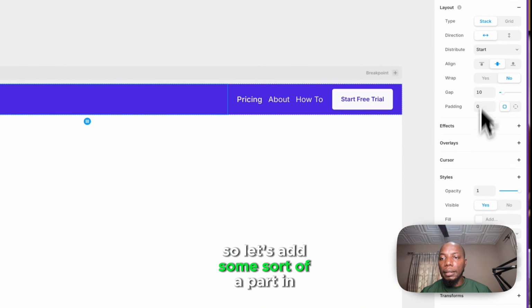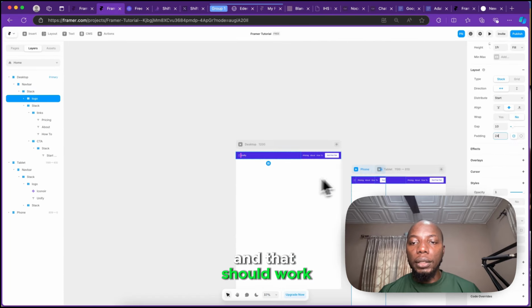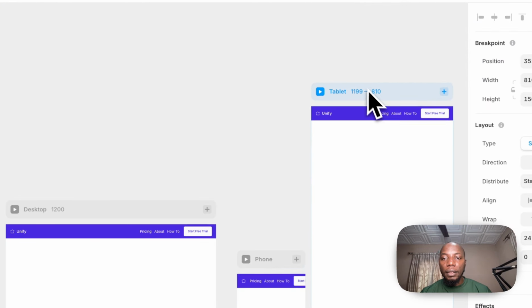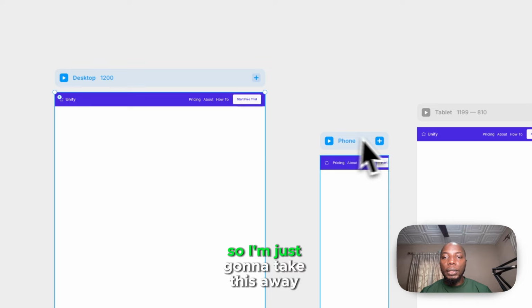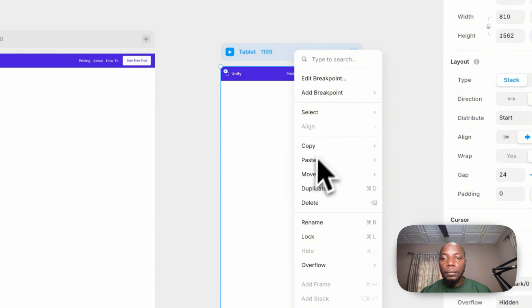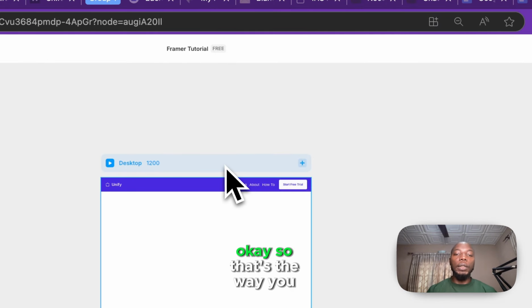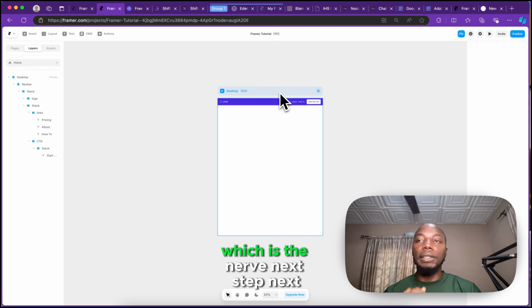So let's add some padding also, 24, and that should work. I'm just going to remove this. Okay, so that's the way you would create a header, and we've created one part, which is the nav.